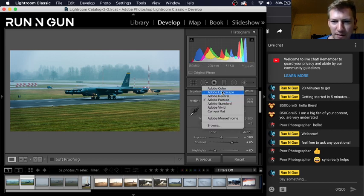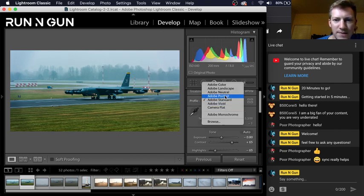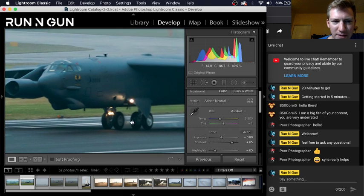So what I'm thinking, I think part of my problem with this particular image might be the color profile I'm using. I'm gonna try a little bit flatter of a profile. Let's try, what does Adobe Neutral look like? That's a little bit better. Maybe that was some of the issue with my noise as well. Let's let the image load here, full res. Yeah, this image is a little bit noisy. It's also a little bit blurry, I'm noticing.